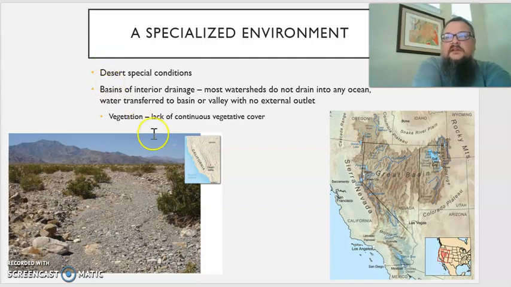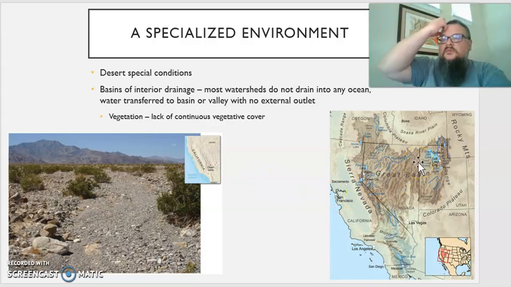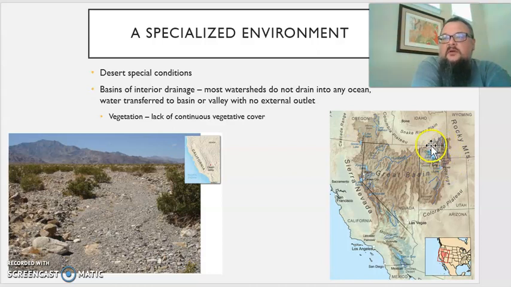If you look at the Great Basin out in the American Southwest, it is a large basin of interior drainage with about a dozen watersheds, all of which drain to low points inside the Great Basin. One of the watersheds is the Great Salt Lake. For the Great Salt Lake watershed, streams from the Wasatch Mountains and the Bear Mountains drain to the south and to the west, and they terminate into the Great Salt Lake.